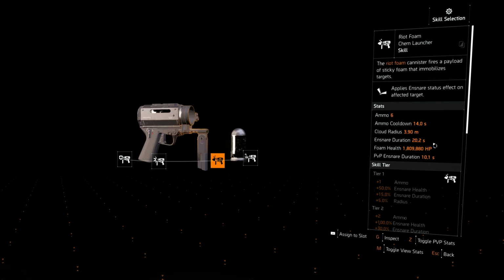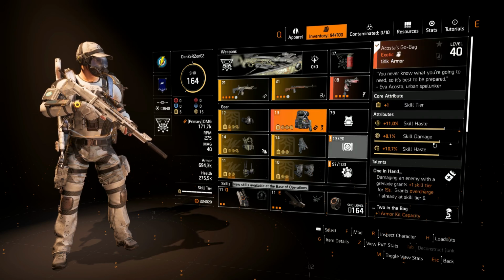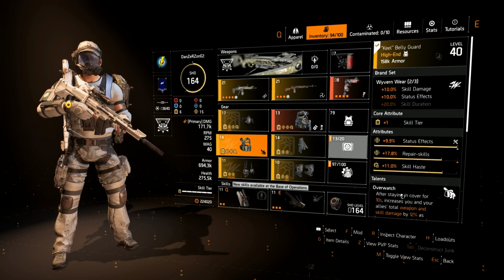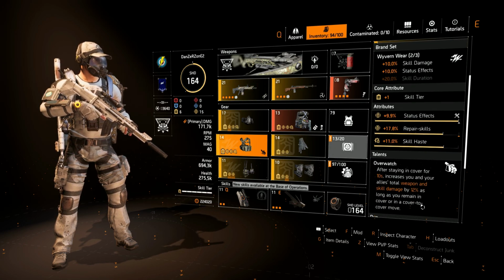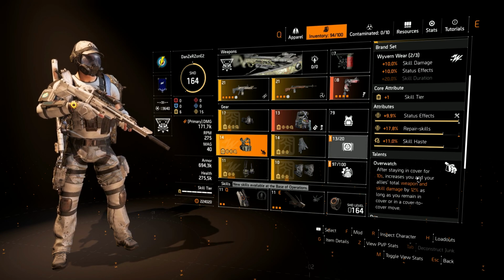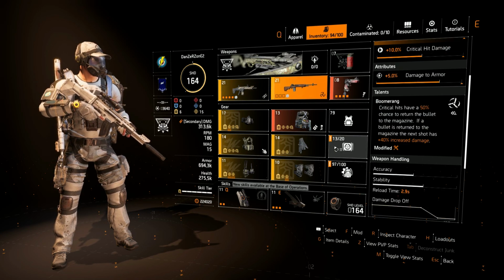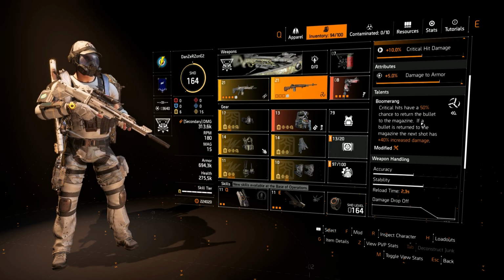Now, for PvP, we're talking about PvP now. So for PvP, I'm going to use exactly the same thing. Might ditch Overwatch if you're solo. Probably recommend Unbreakable because an extra life is nice, right? So probably recommend Unbreakable here. But I will still want you to use the Perfect Perpetuation weapon.